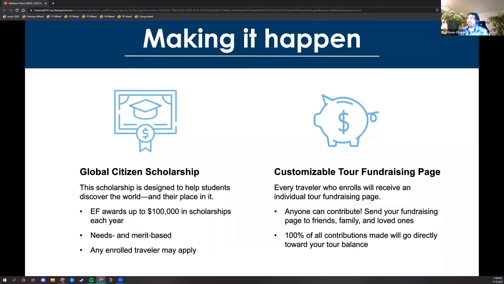Students can use that to put money towards their tour, so they feel like they have a contribution to it, which I think is really important, that each student that comes on the tour feels some sort of contribution towards the tour, so that they have that ownership, and that experience means so much more to them. And what's so nice about their tour funding page, compared to GoFundMe, is that they don't take a cut. So they're not making money off it. It's just to help you out.